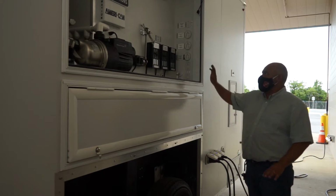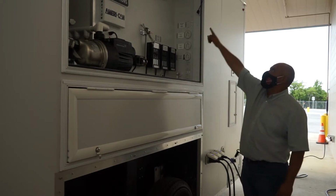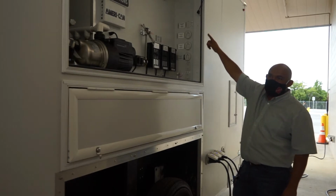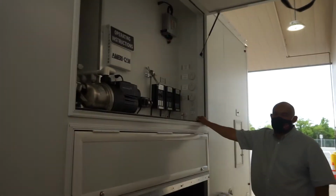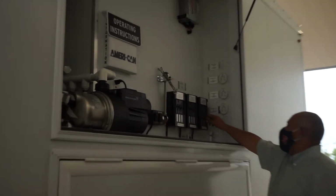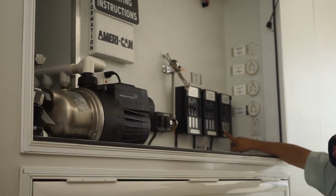So this thing's got its own control panel. So that's your inverter up there. Okay, your converter, your car converter. So this thing has the power center right here. They're all really well marked.